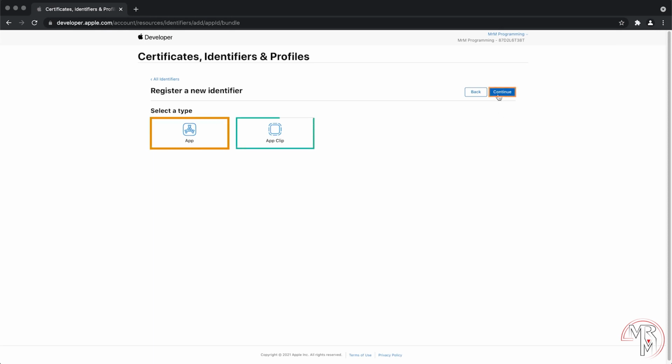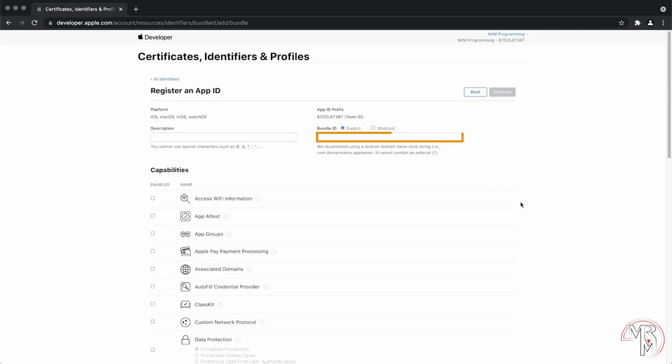The other option, App Clip, is basically a limited version of your app that helps the user to figure out what the main features of your app are and whether that's what they need. Here we need to specify a bundle ID that will be used to identify our app. The general format for a bundle ID uses a reverse domain name style, meaning for my domain name, which is mrmprogramming.art, it should be art.mrmprogramming, but I'm going to use com.mrmprogramming just because bundle IDs commonly begin with com or org, and end with a name that you want to use as your app ID.